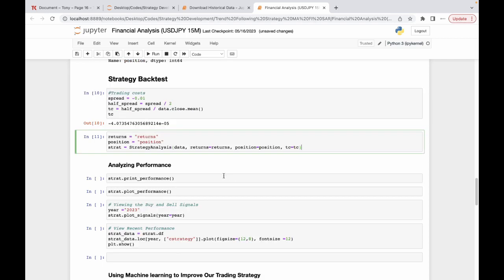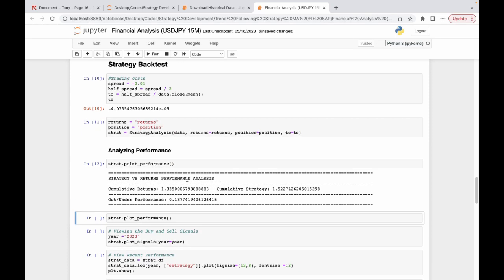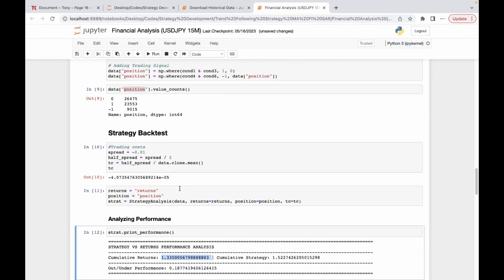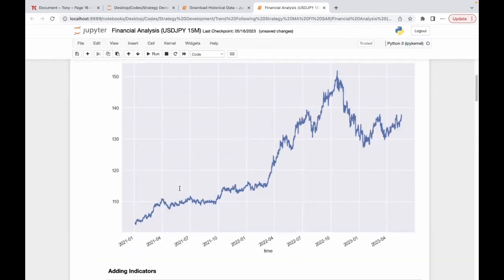Next, let's look at analyzing our trading strategy performance. So you're going to print the performance here, and you can see this is the strategy versus returns performance analysis. So for the cumulative returns, it is just what it means. A simple explanation of what that means is that if you bought a unit of USDJPY at the start of the chart, what would you have at this current time?